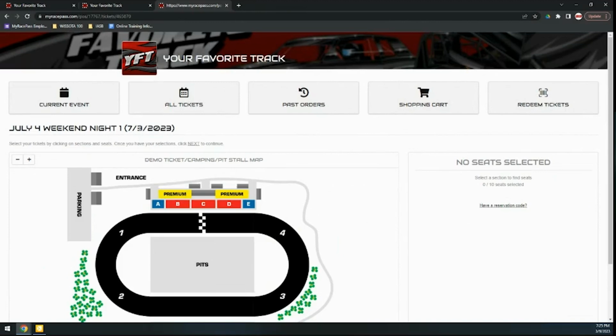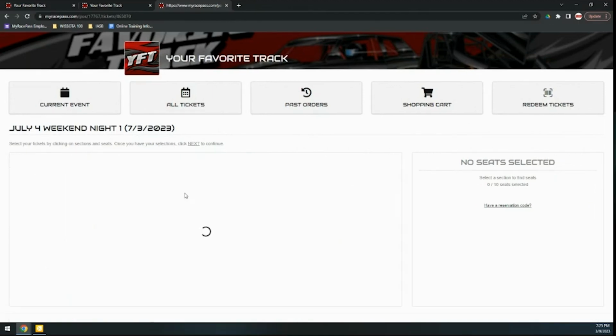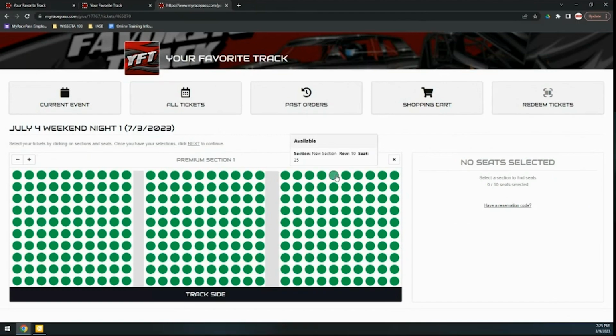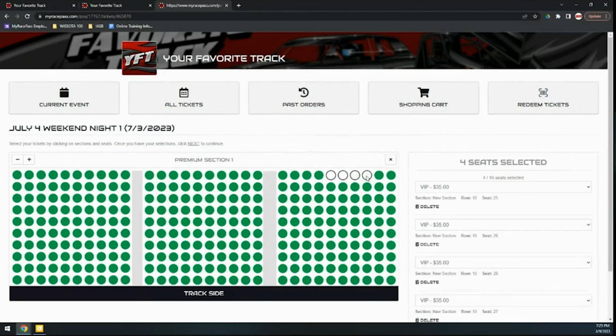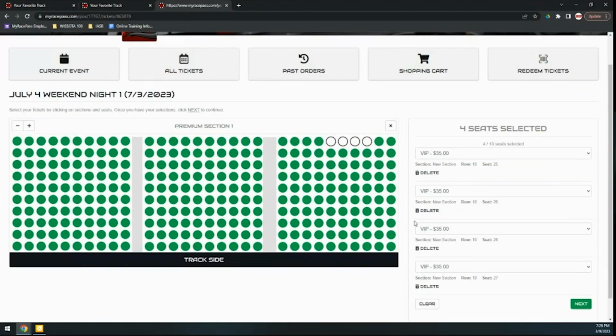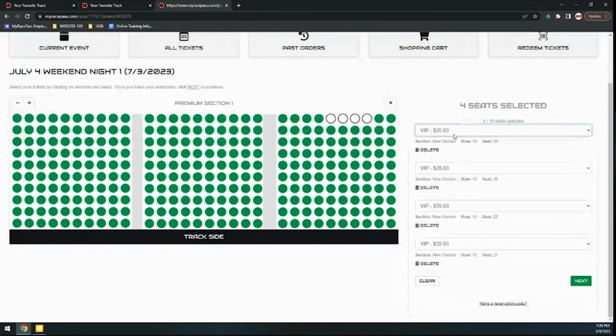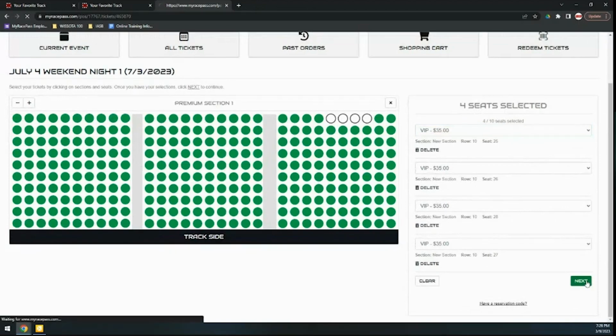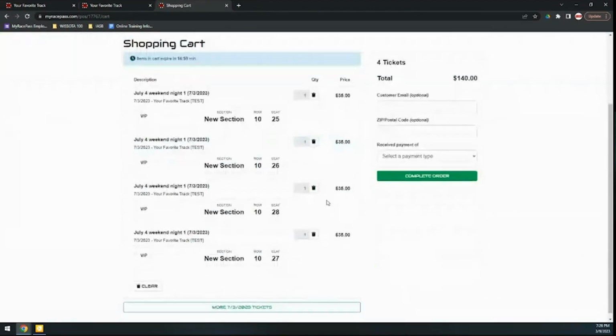But somebody shows up, says, hey, I want to buy tickets for July 3rd. We'll pretend today is July 3rd. Your ticket taker at the booth is selling tickets for July 3rd. I want to sit in the premium section. Okay, these are the seats that are available. Great. I want these 3 seats or these 4 seats up top. These are all VIP section seats, whatever else. So those are the seats that you want. Great. Next. That brings me to an option where now I've got my cart.